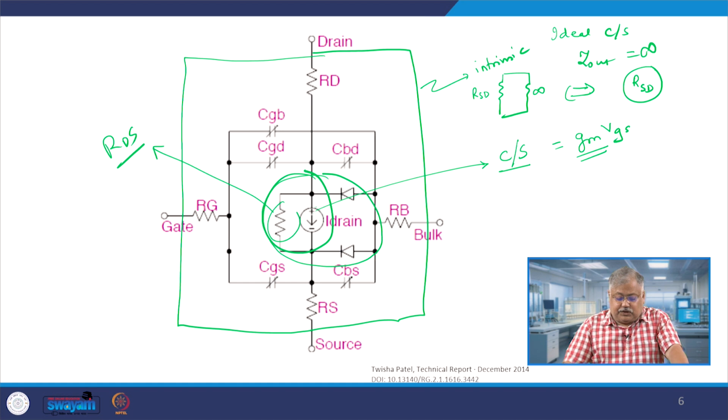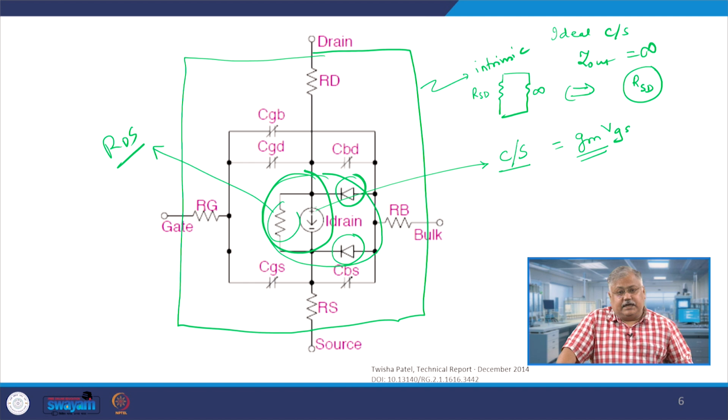Let us go one side and we see that between bulk and the drain you have this diode. Remember from where this diode is coming: it is coming from the fact that bulk to drain is reverse biased, and as a result there will be a reverse biased PN junction diode placed between the drain and bulk. Why are we placing it? The reason we are placing it is to ensure that the depletion region is accounted for in the SPICE model file. Similarly, between bulk and source you will also have a depletion width. However, the depletion width in this case will be relatively lower as compared to that between drain and bulk, assuming that the drain potential is much higher as compared to source, right.